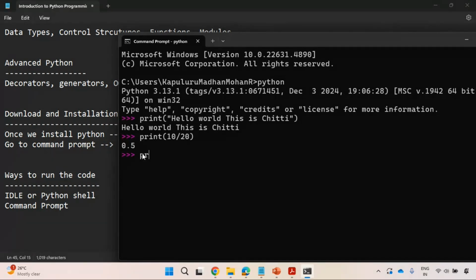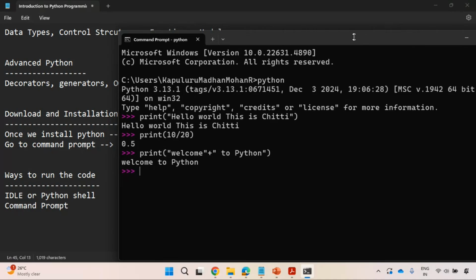Let us do one thing. Let us try to add two strings. One is welcome, and the other is Python. Welcome to Python. This is another simple message. What I am doing here is concatenating two strings. The same plus operator, if you apply it on string data type, will be treated as a concatenation operator, rather than arithmetic addition. We'll be discussing strings later, and you will understand each operation in greater detail. But for now, we are in the initial phases. Once you click on enter, you can see welcome to Python. It is just displaying in the console. Good. This is the second way.